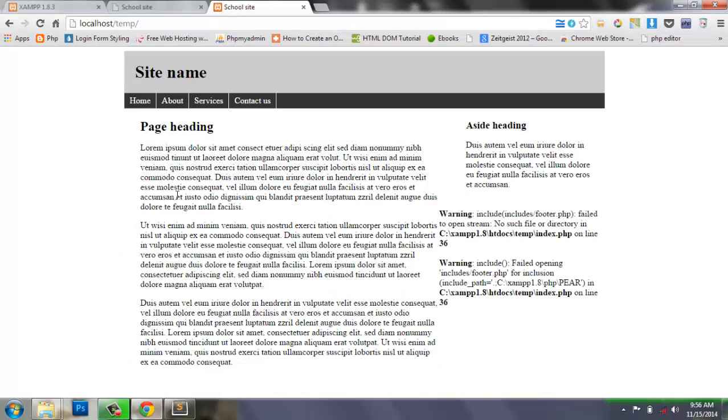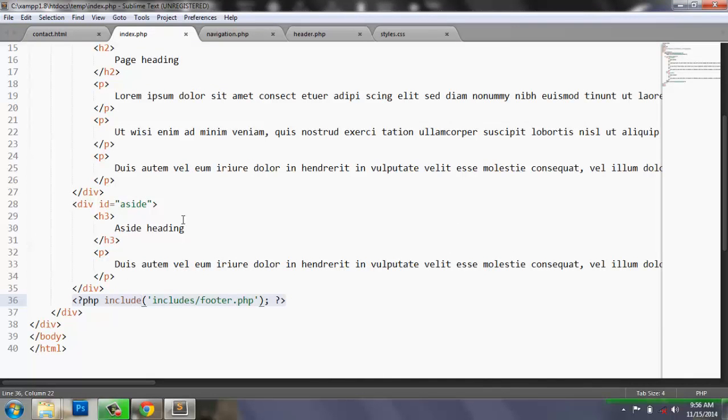It said it didn't find footer.php because we didn't copy and paste that yet. So what we do is Control C, Control Z till we get that back.